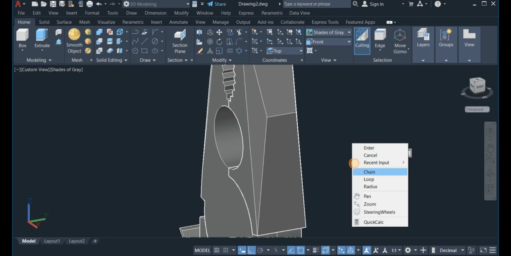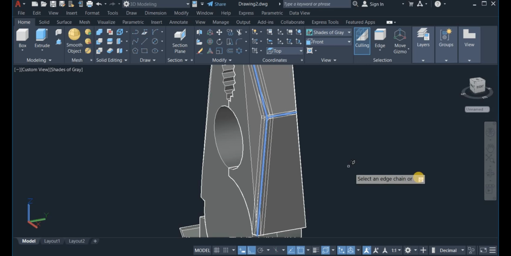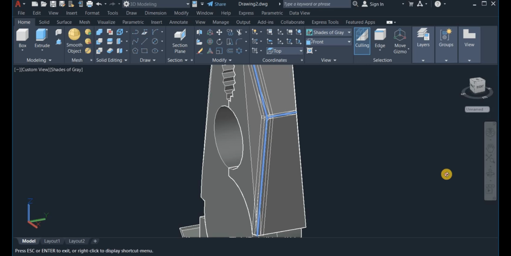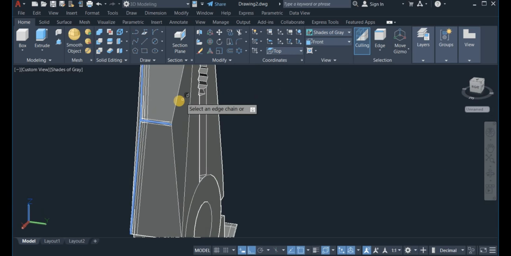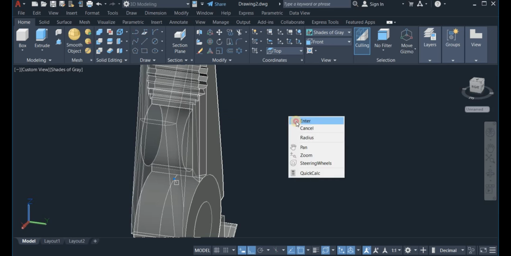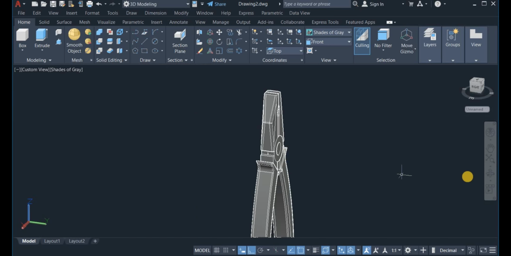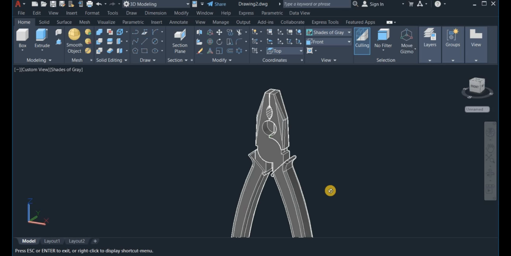Right click, chain on this. Enter and exit this command. Okay, so here is the plier now completed.